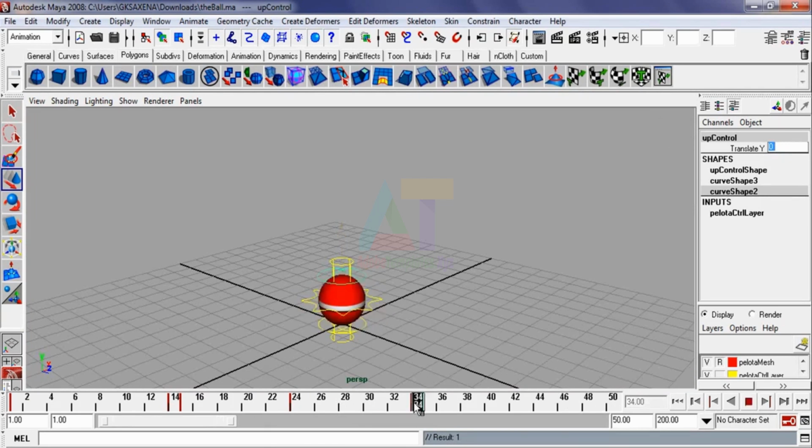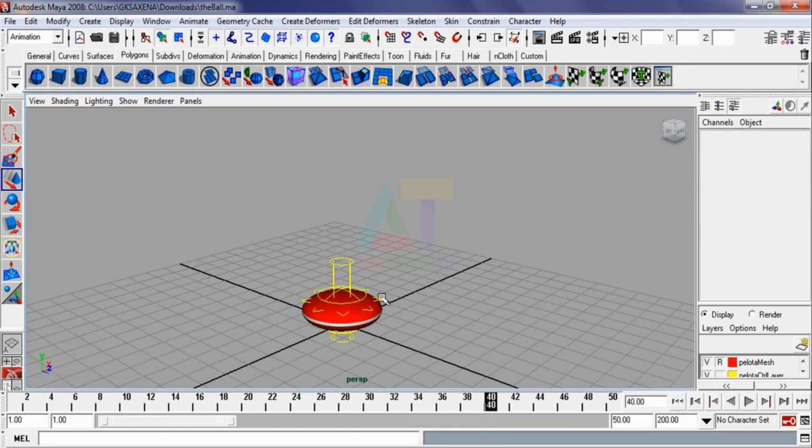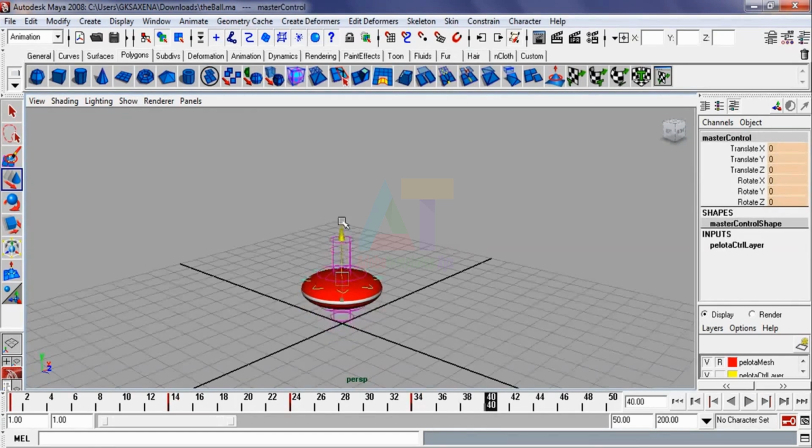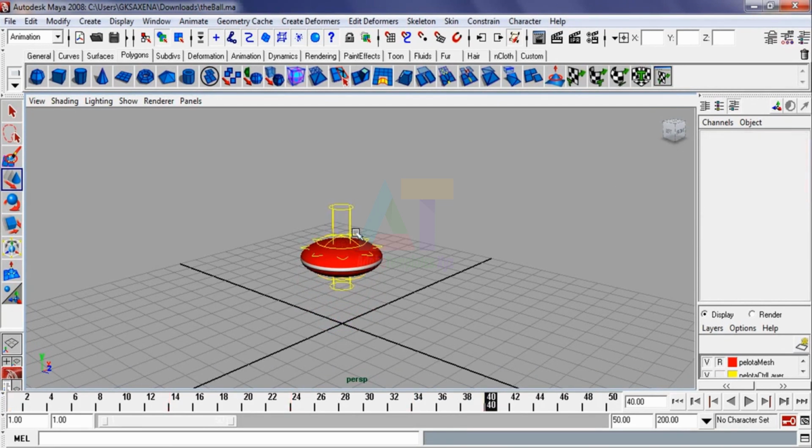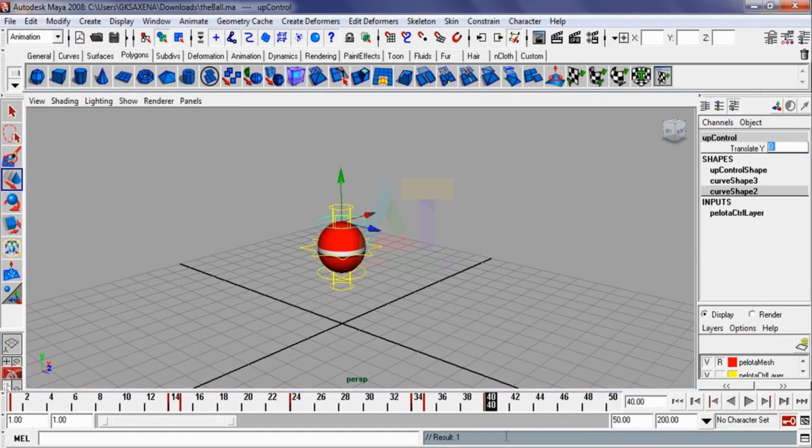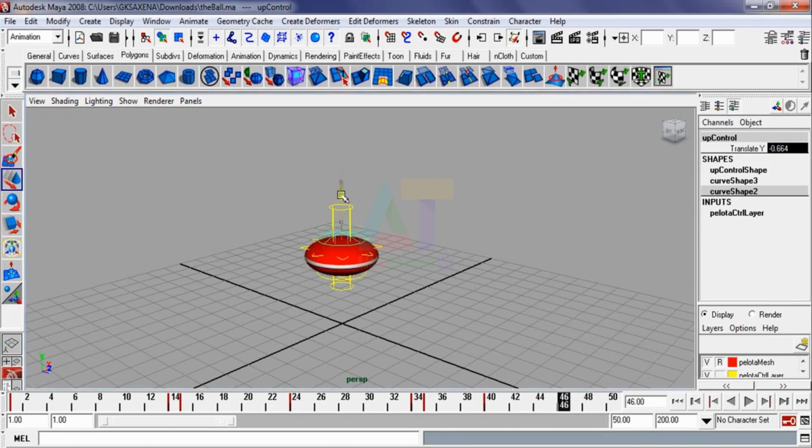Alright, so I forgot to put a key here. So now the ball is actually bouncing. Then we'll go, let's say, 5 frames, and then we'll bring this ball up again. It'll go up much less this time, and this will also come back to its original shape, and then in the same frame it is going to come back down again.